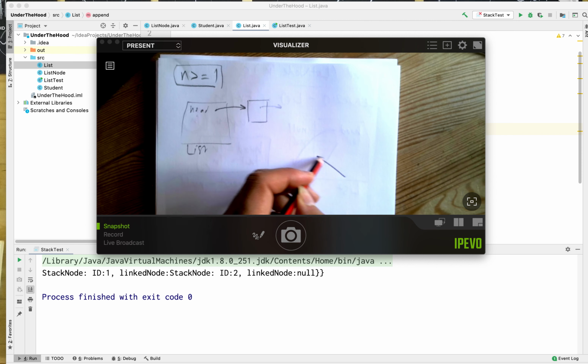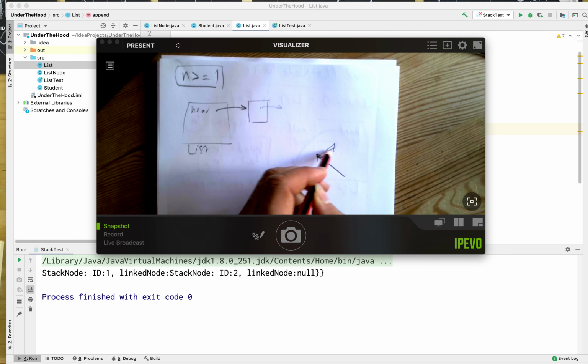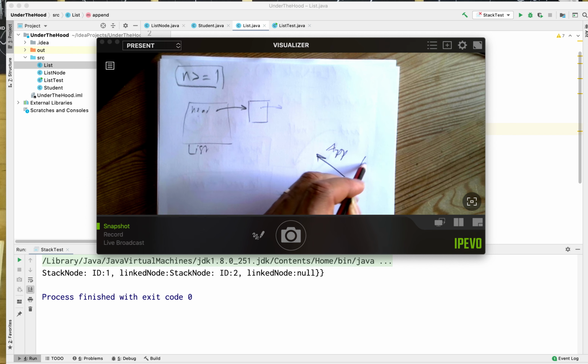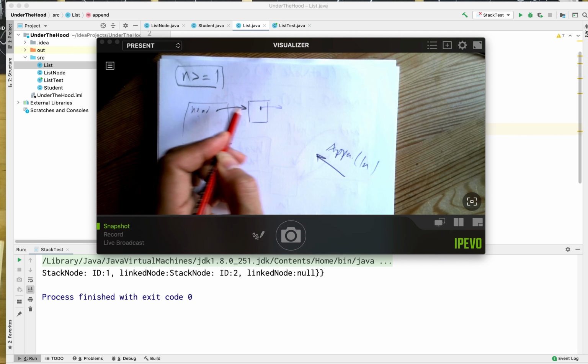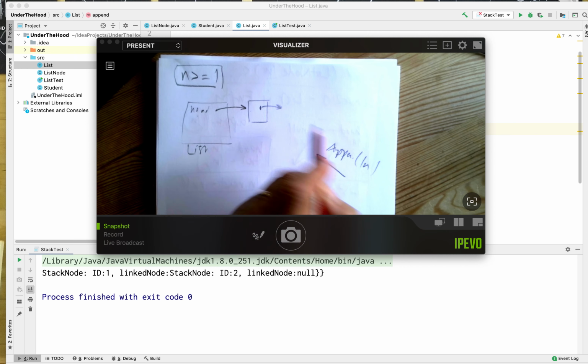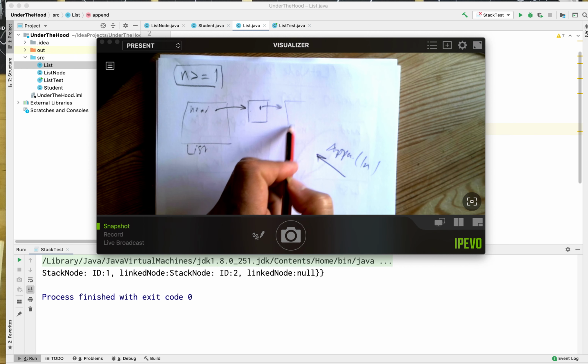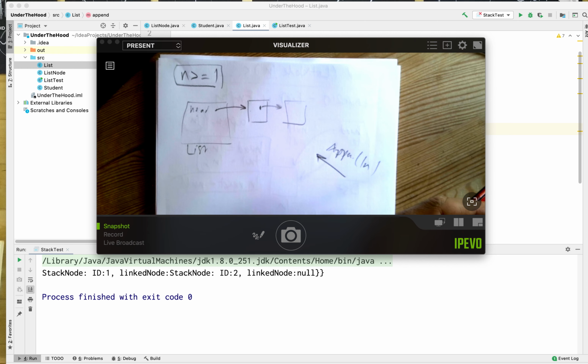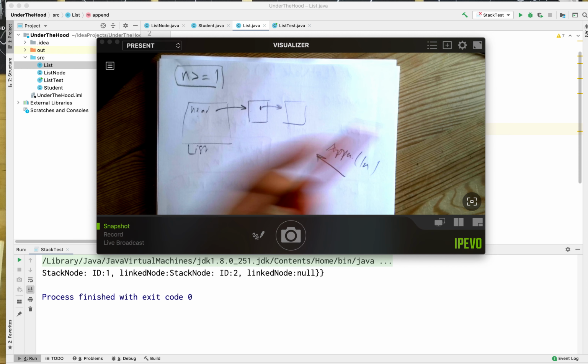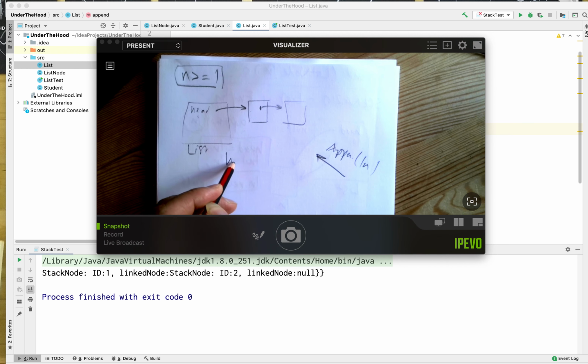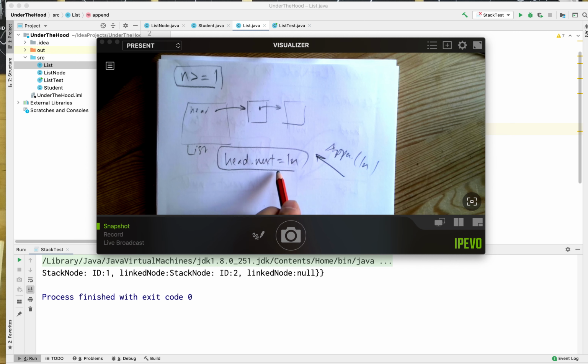If you're coming along and you're appending, and we'll call it ln again, so you're going to append ln. Essentially, you need the head, this item, to point to ln. So that's reasonably straightforward, right? So for one, you would just do something like head next, whatever the next is, and point it to ln. That's the logic, that's not the code, right?